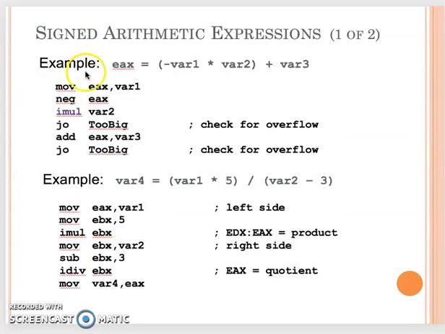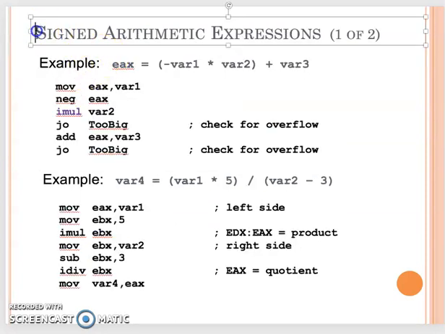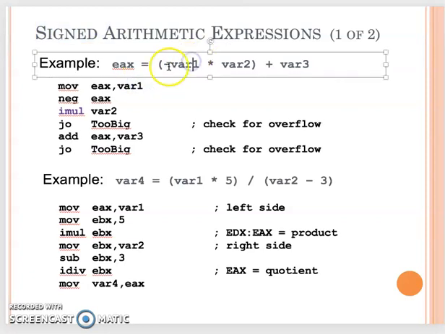So in this example, we consider signed integers, and this one will be different. Actually, we will do the product of val1 and val2, then add val3. Can we have our result in EAX?